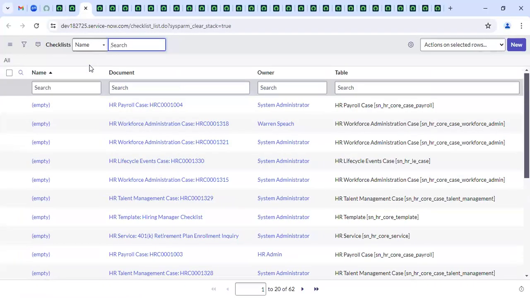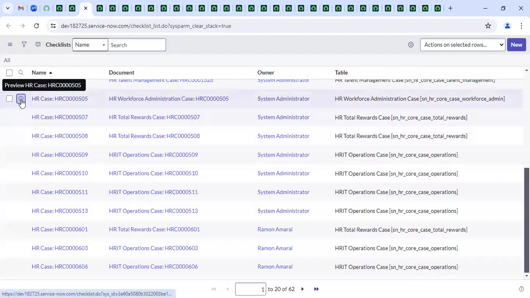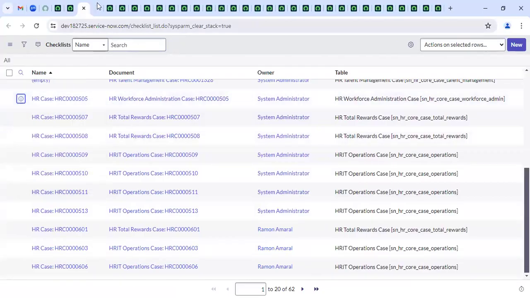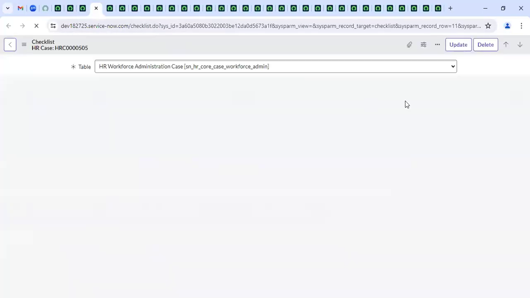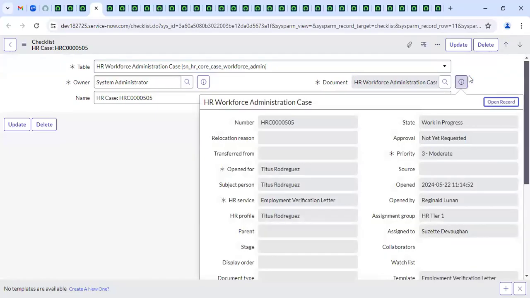Owner name. That checklist is getting attached like this.